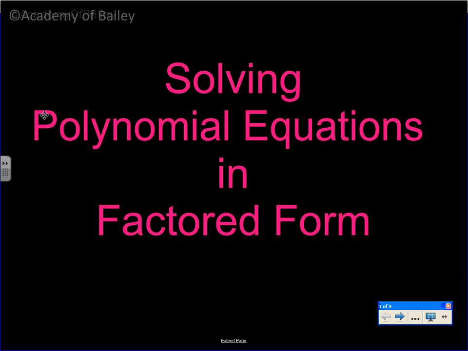Right, we're going to go ahead and get started here on this lesson that solves polynomial equations in factored form, and we need to be able to solve it in factored form because this is one step that you're going to need when you go to solve polynomial equations. Later on, you're going to factor polynomial equations in order to solve them, and so this is just one thing you need to know in order to do that. It's not real tough. It's not real challenging. If you just pay attention to what we're doing, you should be able to get this fairly easily.